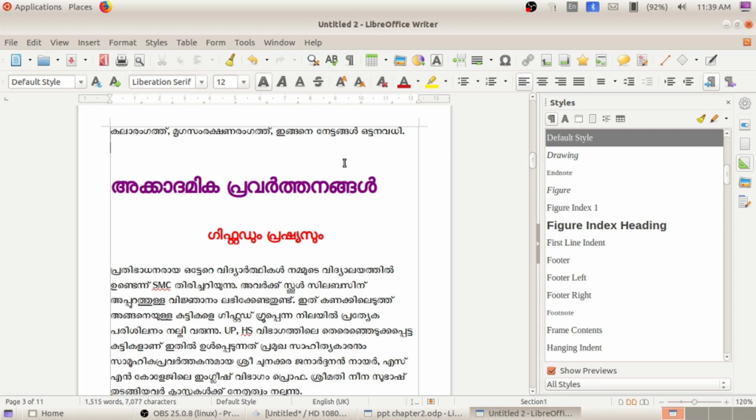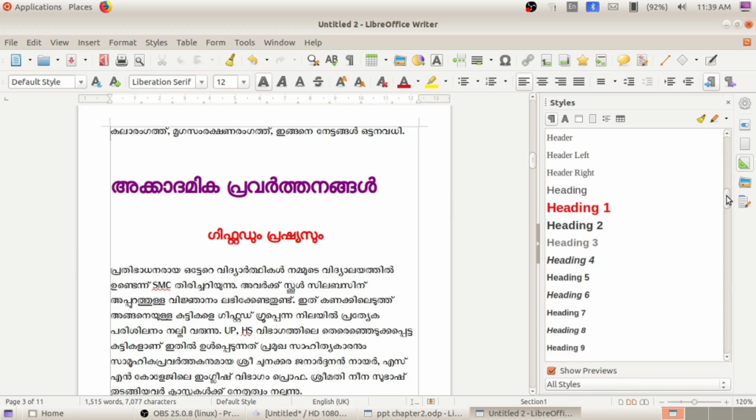In the same method we can apply a new style for the subheading. We can create a new style for the subheading.